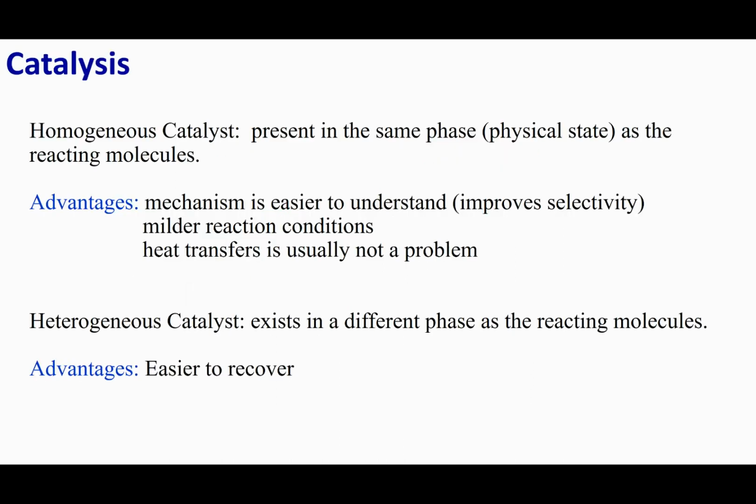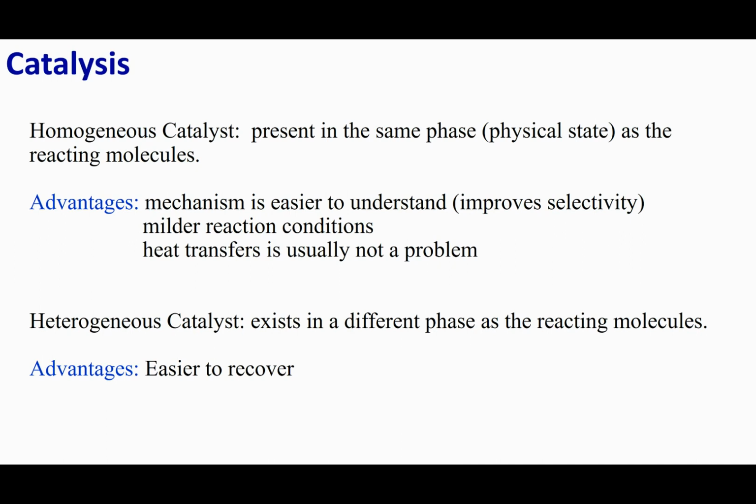So if we were to talk about catalysts, they usually come in two types or two flavors: a homogeneous catalyst and a heterogeneous catalyst. Now, these qualifiers pertain to the physical state the catalyst is in with respect to the reaction it is trying to catalyze. So a homogeneous catalyst means that it's present in the same phase. So if you have a reaction that is aqueous, your catalyst is going to be aqueous as well.